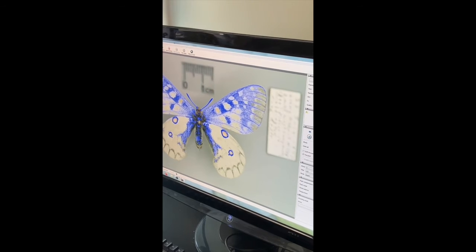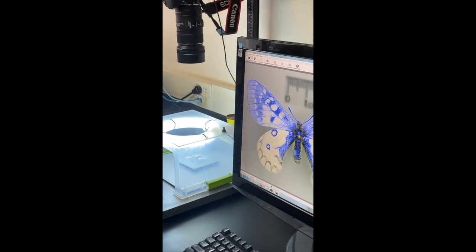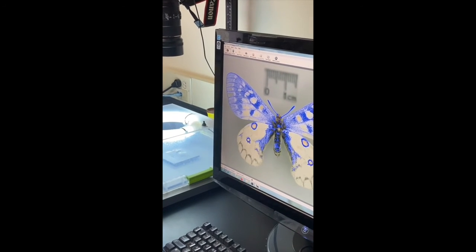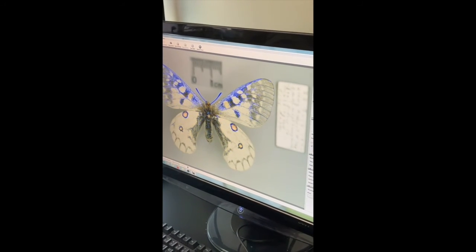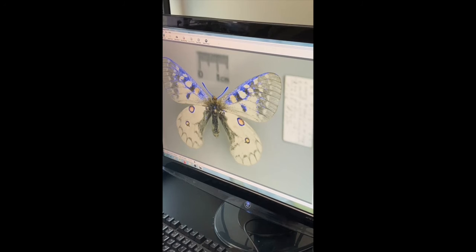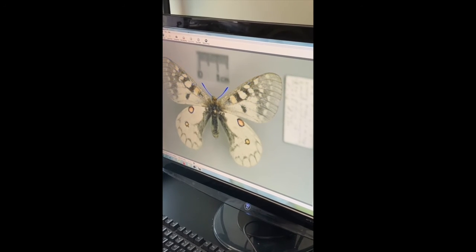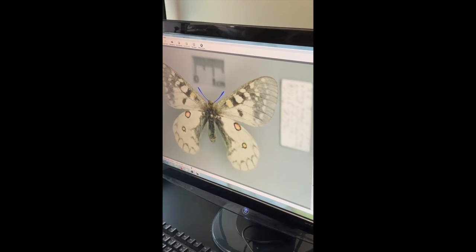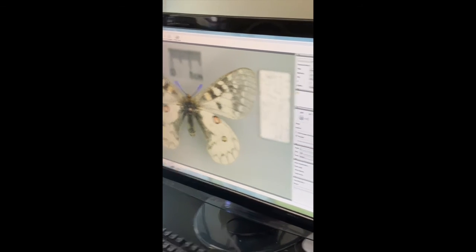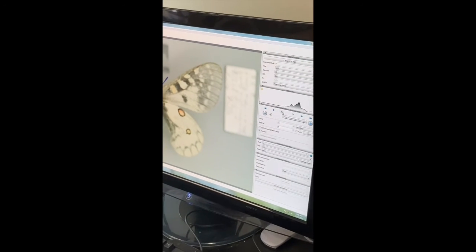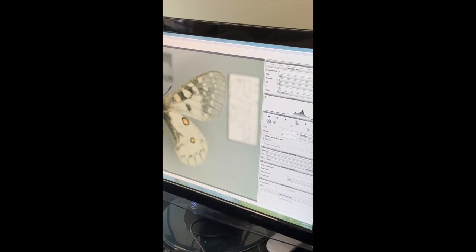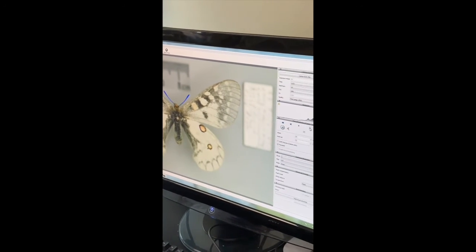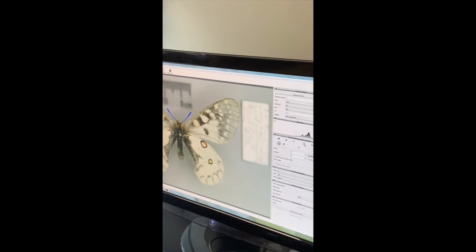If you can see here, the antennae are above the wings. So we need to have them in focus, a tiny bit right before. So we add one by one. In this case, it's really cool because butterflies are flat, so we don't need to take too many pictures. Start at the topmost point of the insect. If you go a little bit more, it's gonna be too blurry, then we don't need that. All right, that's the highest point above.